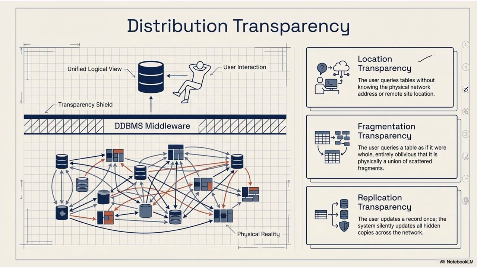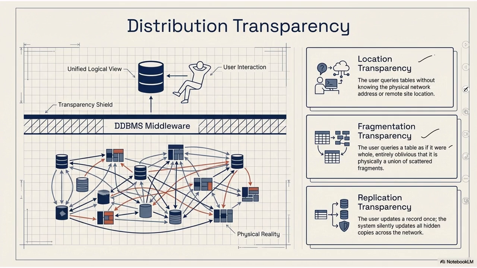And fragmentation transparency: we don't bother about it, because we are Indian users. The site will be fragmented, horizontally or vertically, based on which data the customer wants to know about. Like that, it happens automatically. The user queries a table; we don't retrieve the whole database, only the data we need, so it will be fragmented. The region's data will be accessed frequently.